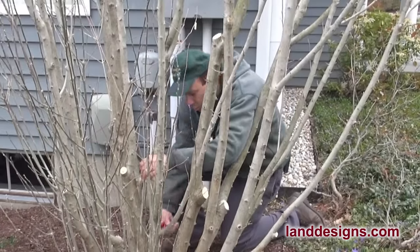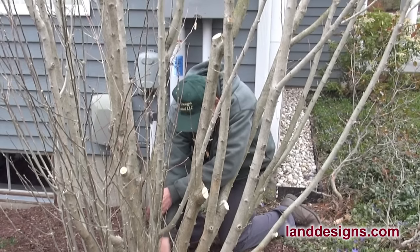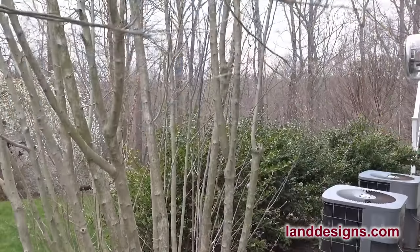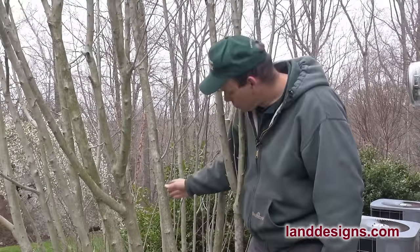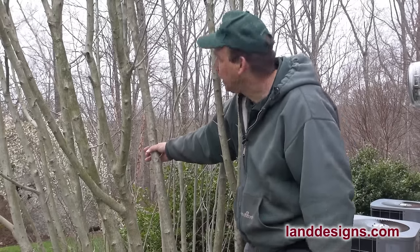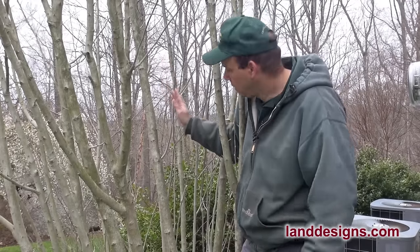So here's some small branches growing towards the center. We're going to go ahead and clip those out. Here's a sucker in the middle, kind of growing towards the center. In the middle of the shrub here, we've got probably one of the original stems when the shrub was planted, and it grows up and then it spreads out at the top.